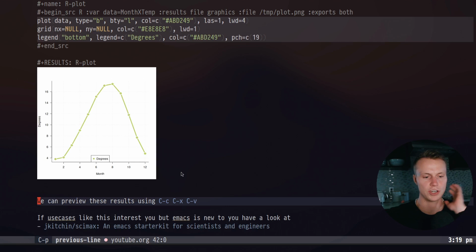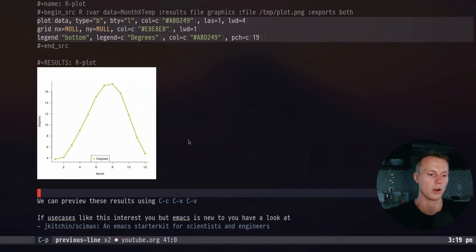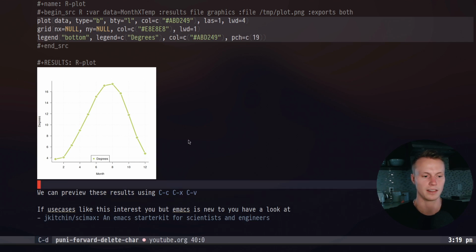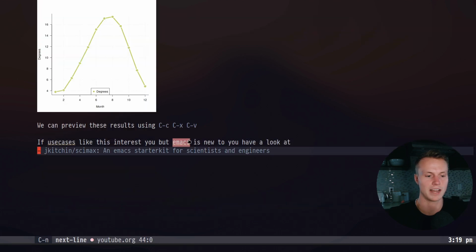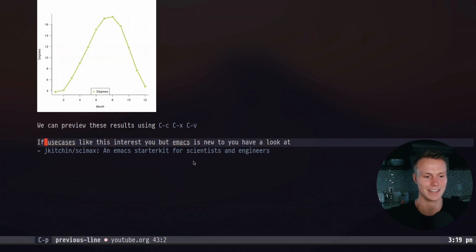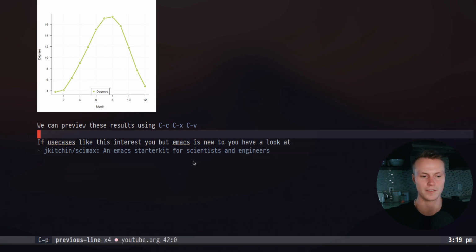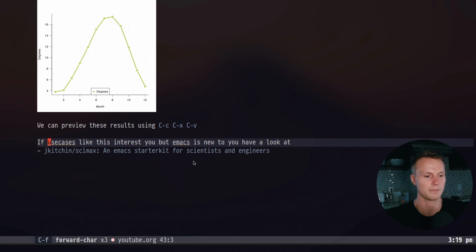I know that GNU plot also can do this sort of stuff, but if you guys wanted to do statistics and stuff, R is there. And you can use something like GNU Octave if you wanted to do linear algebra that maybe Calc can't do, or anything like that. There's a lot of functionality out there. If this interests you guys, be sure to check out Scimax. I think that's how they expect you to pronounce it, which is basically an Emacs setup meant for scientists and engineers, which is really cool. I've looked at that in the past. Obviously, for me, it doesn't really make sense because I'm so used to Emacs, but for those of you that aren't, it might be a very interesting starting point.